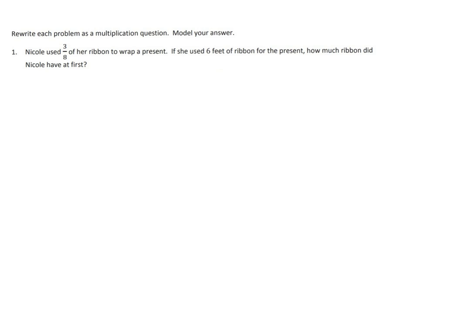In this problem, we are rewriting the problem as a multiplication question, and we're using a model in our answer. So the question is, Nicole used 3/8 of her ribbon to wrap a present. If she used 6 feet of the ribbon for the present, how much ribbon did Nicole have at first? So the 3/8 equals 6 feet.